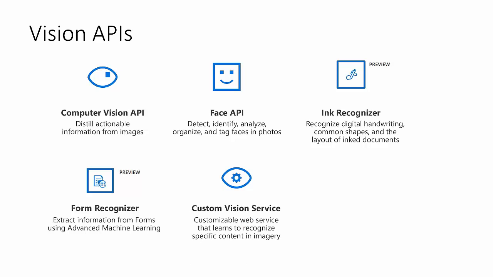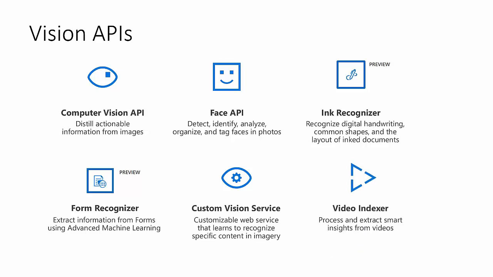Then we have the Custom Vision service. As I said, Computer Vision is for common objects, while Custom Vision is something you have to train by giving samples. A classic example is what type of tree this is. Computer Vision can detect that there is a tree in your image, but if you want to get down to the type of tree it is, then you have to go to the Custom Vision service.